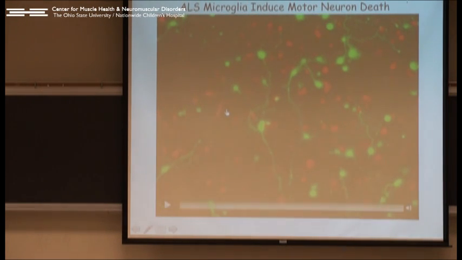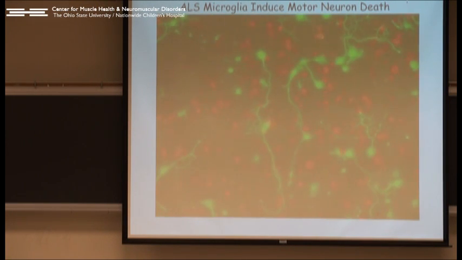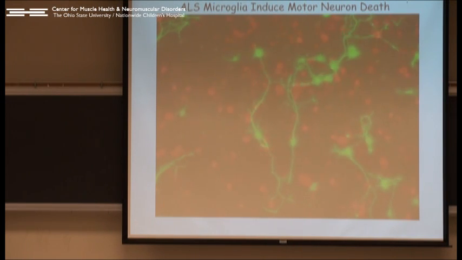Now Ashley Frakes in the laboratory isolated microglia from ALS animals, the G93A microglia, co-cultured them with motor neurons, and did the same experiment. I want you to pay particular attention to this area. Those microglia are bouncing around faster. They move around faster, and you'll see indications of tugging, hitting, pulling, and engulfing.